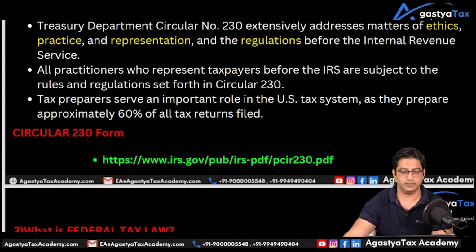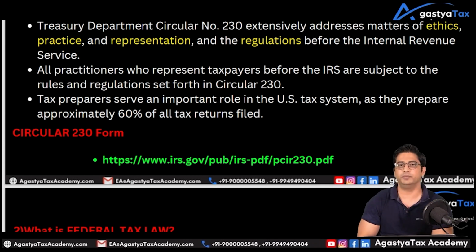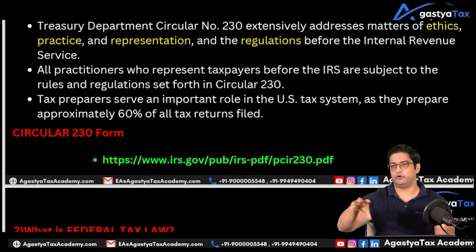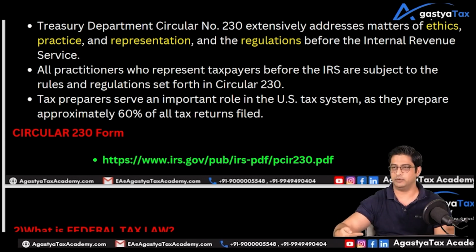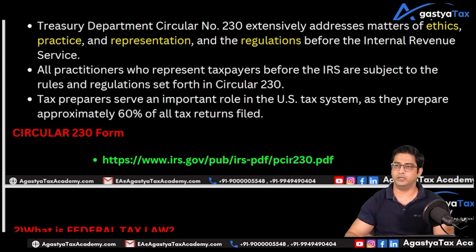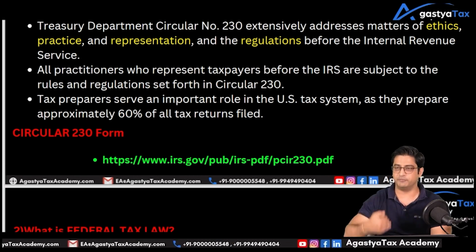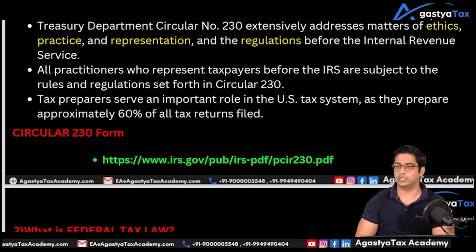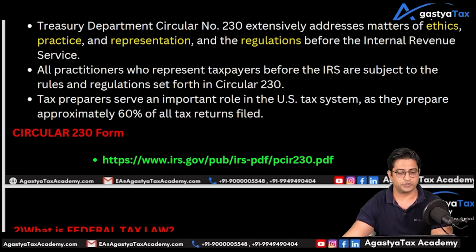So I have given you the address here, Circular 230 in the URL here, Circular 230 form. Please go through it and download the Circular 230 also. As I mentioned, please download all the relevant forms. If you are going through part 3, all the relevant forms and publications that we are mentioning, make a folder, download these publications and relevant documents into that folder, and then before going for the exam, say 1 week or 2 weeks before, you can browse through each and every form number, so that it will be fresh in your mind. So Circular 230 and all the relevant publications that we have mentioned previously also need to be downloaded and kept in your folder. Okay. Next question.